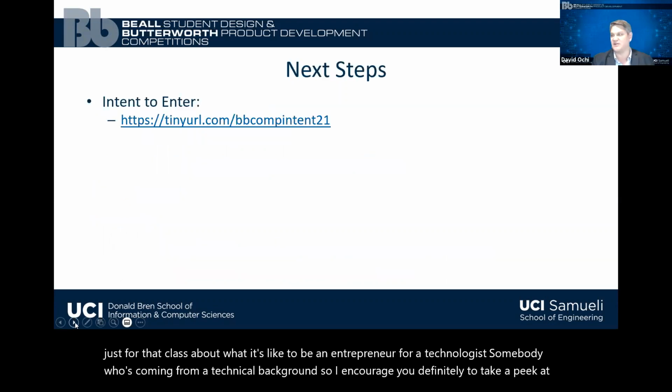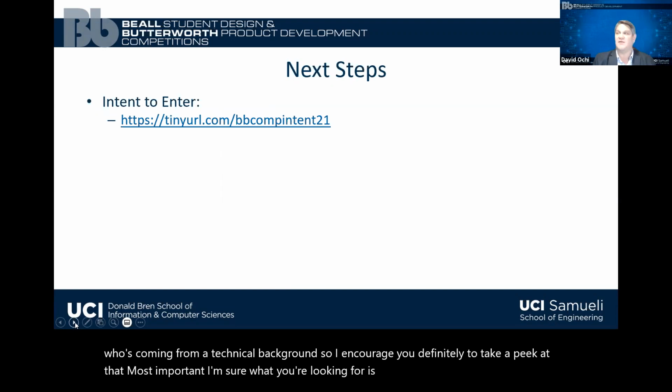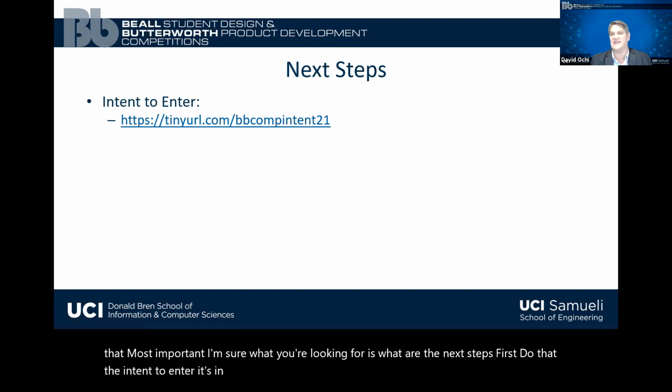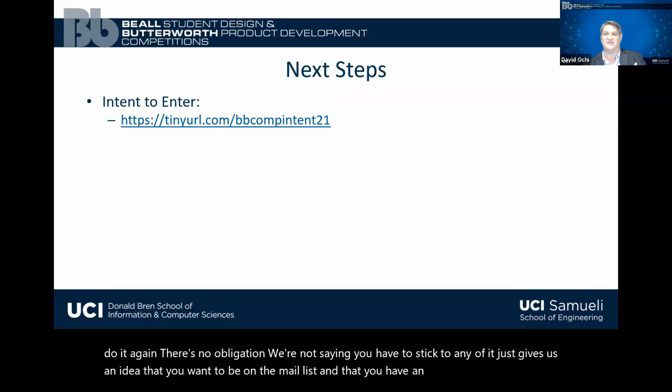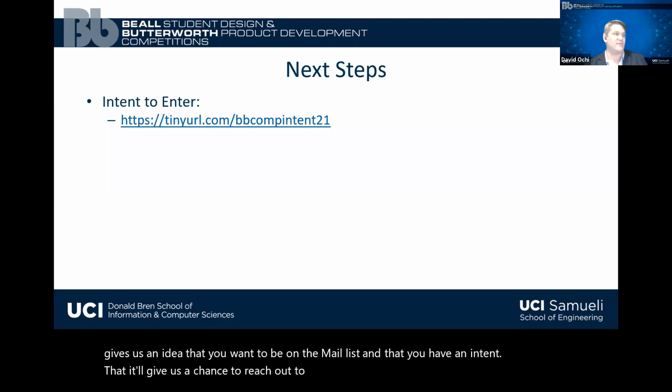Most important, I'm sure what you're looking for is the next steps. First, do the intent to enter. It's in the chat window if you haven't done it yet. I highly encourage you to do it. Again, there's no obligation. We're not saying you have to stick to any of it. It just gives us an idea that you want to be on the mail list and that you have an intent, and it'll give us a chance to reach out to you and try to support you in any way that we can.